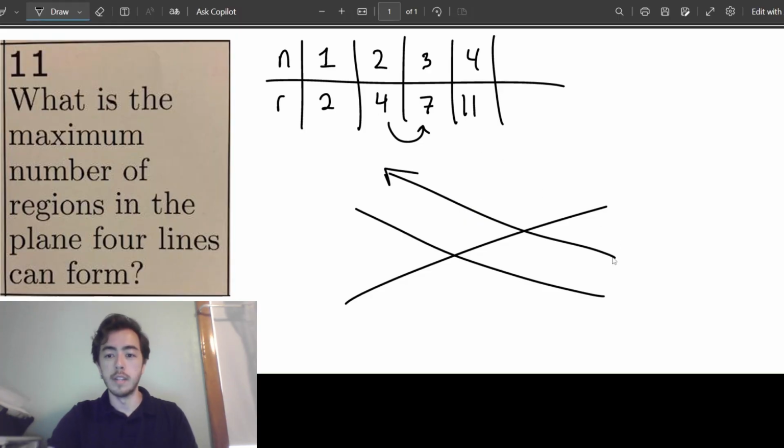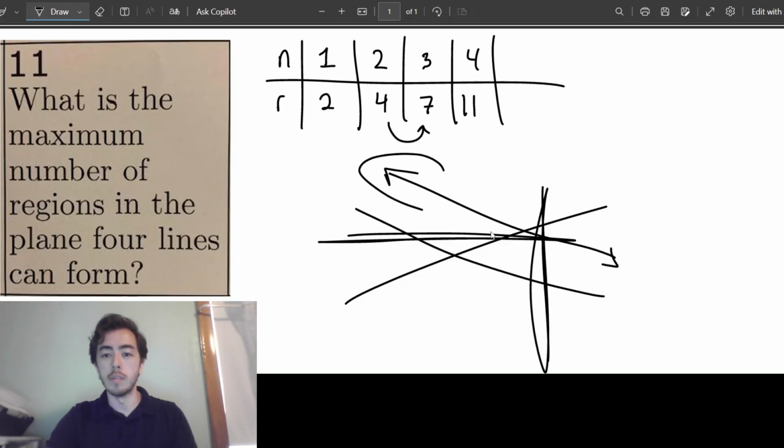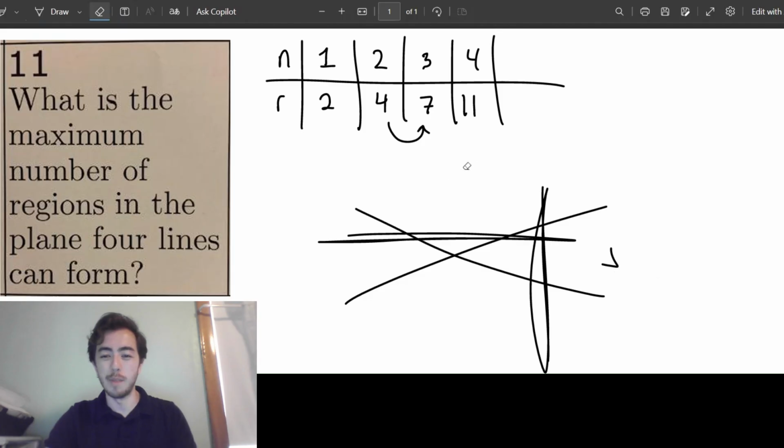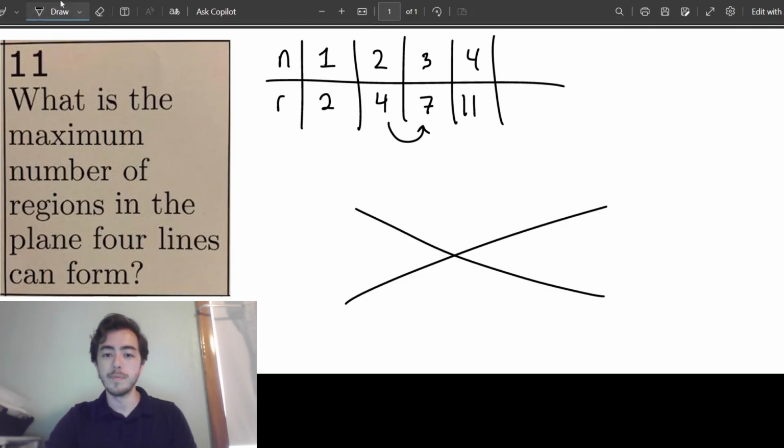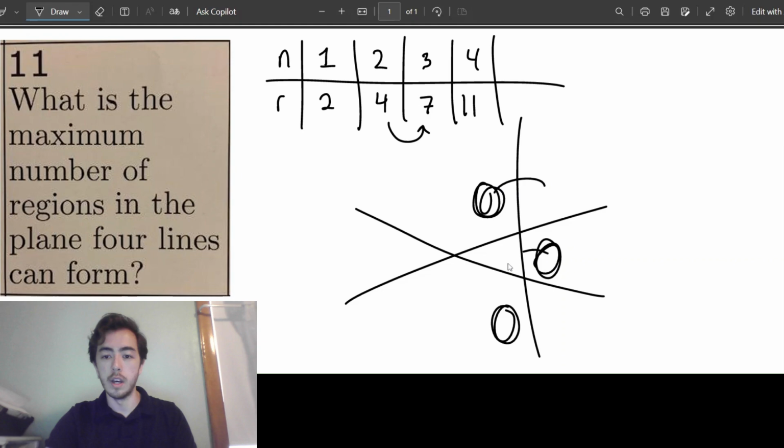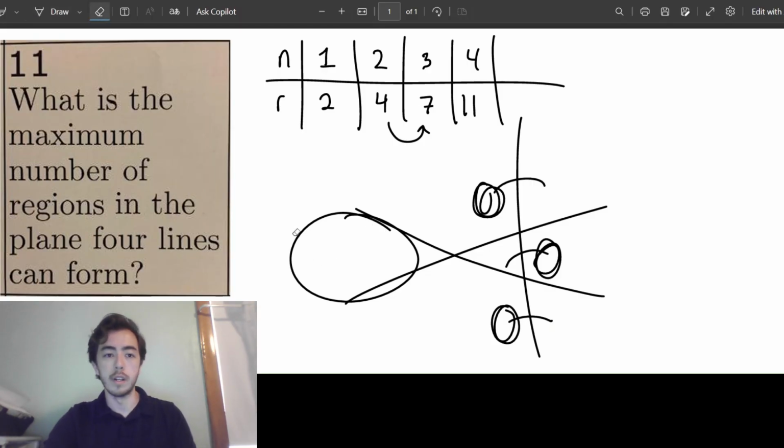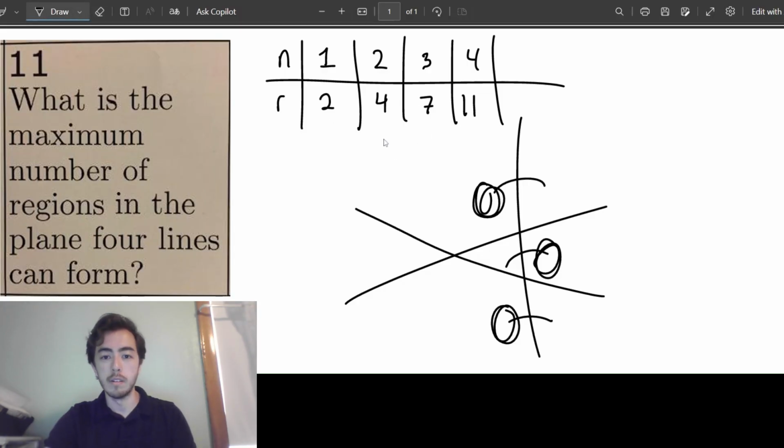So I'm imagining that this line is kind of swinging around. Maybe it's here, which is good. Maybe it's here, which is good. But then there's kind of this intermediate no good spot where it's parallel to one of my existing lines. So basically what's happening is that I have this region, and this region, which I'm able to slice in half. And so I produce 3 new regions based on those. But there's no way for me to reach over and slice this region in half. So at least for here, it seems like adding 3 is the best thing I could do because there were only 3 regions that I could cut all at the same time.